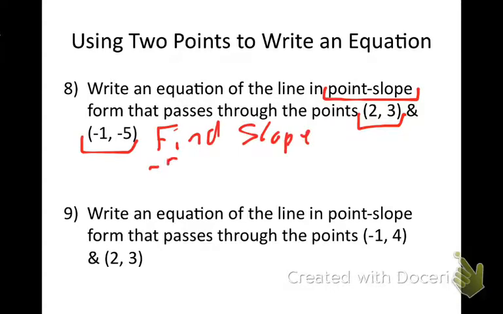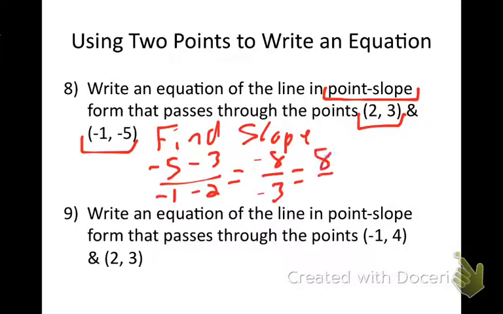So I'm going to take 5 minus 3 over -1 minus 2. Again, plugging those 2 points in, finding the slope. So I get 2 over -3, which is negative 2/3. Now I have my slope. Now here's where students want to try and make this more difficult than what it is. In order to write it in point slope form, how many points do I really need? All I need is 1. So a problem like this, you could choose either point.